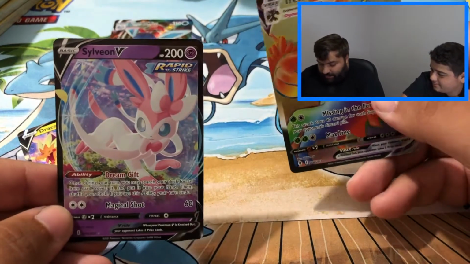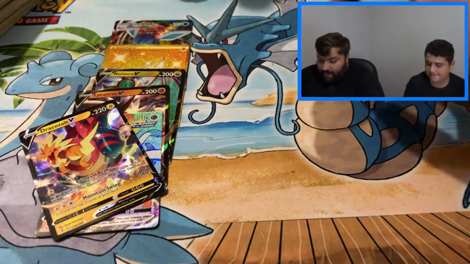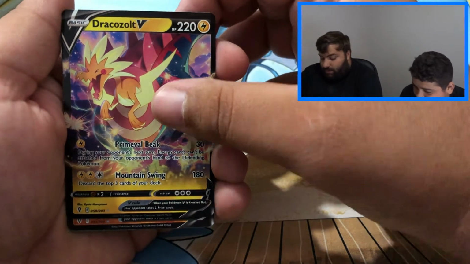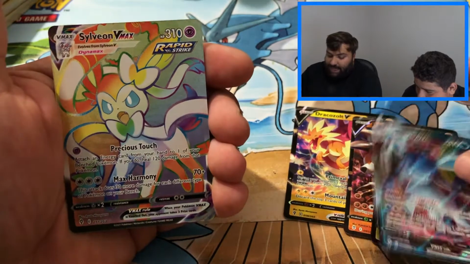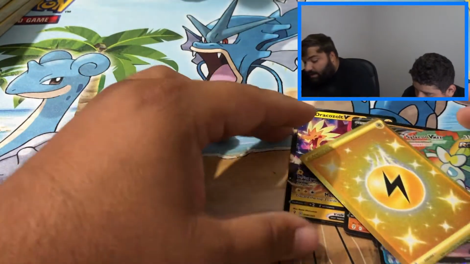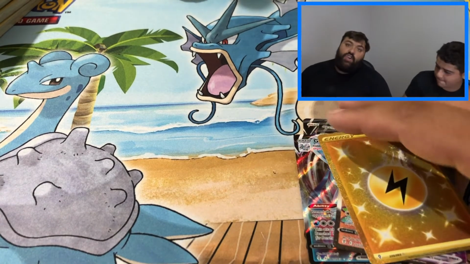I got the Sylveon V, or I got the Trevenant VMAX. Trevenant, right? Yeah. Should be right. Yeah. Hyper Rare. Oh, I hit the camera. Let's go to the Doug insane recap here. Okay, let's put these in the back. Here we go. Doug got the Dracozolt V, Lycanroc V, Noivern V, Glaceon VMAX, the Sylveon VMAX, and the Lightning or Thunder Energy Gold card. Totaling a point system of... Doug got 17 points. I got 6. Doug wins. Let's go to the slap.